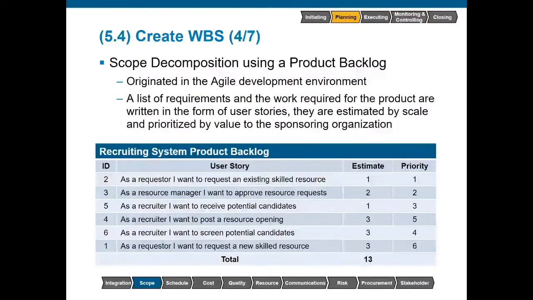We do have an ability to do scope decomposition using a product backlog. For those of you with an Agile background, this will look immediately familiar. So what we have in the table below, we have a unique identification, so it just looks like sequential numbers, 1 through 6. We have a user story. So typically with a user story, anytime we are using user stories, we want to start with a persona. So as a [persona], I want to do something so I can receive some type of value or benefit. And what that does, it kind of explains to the people that have to do prioritization here or to figure out exactly how to deliver on this.